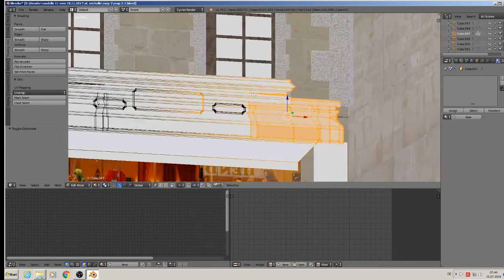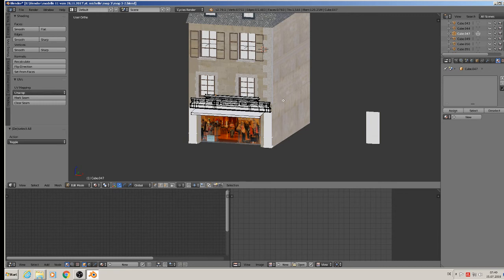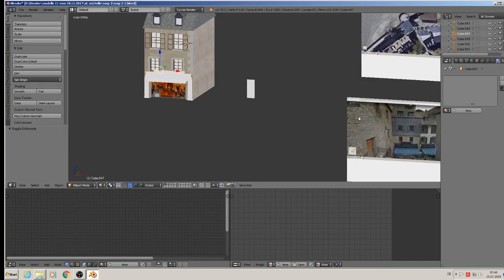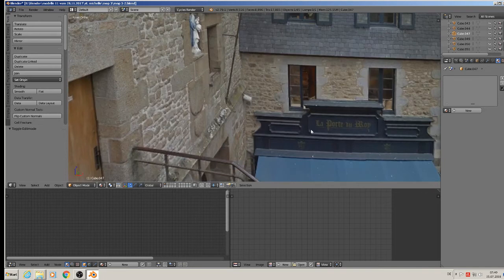Now we have to unwrap this whole thing here. But I don't do that. No. That is simply one colored. We find another way.